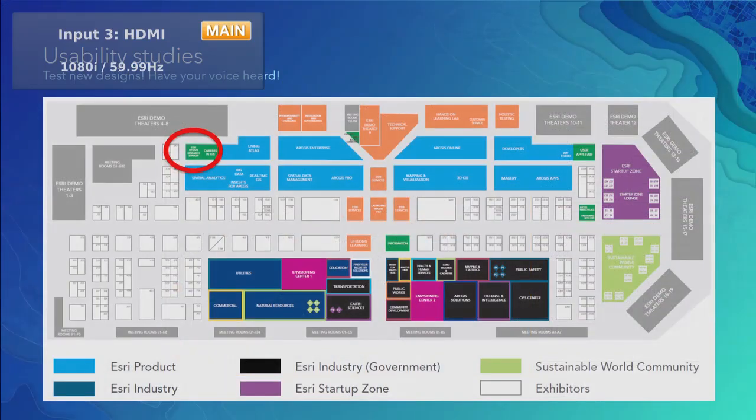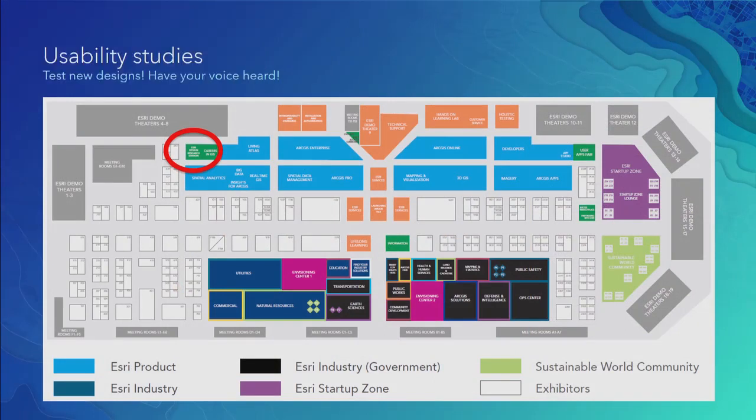So those are a handful of the things that we have been adding and changing. One thing that I want to mention is that we do have our designers on site here in San Diego, and we do usability studies to make sure that this thing works for people. If you're interested in participating in usability studies, you can do so here in San Diego by going to this area circled in red. At the bottom of this map is the main hallway out in the front. So it's in the back left corner.